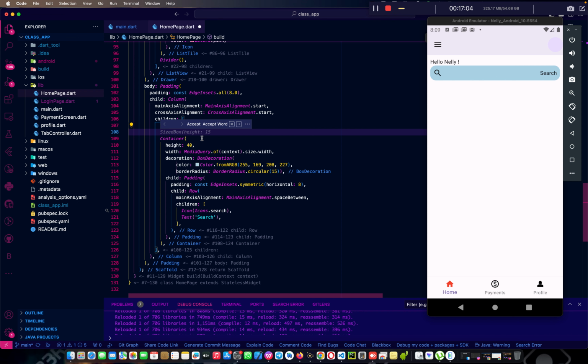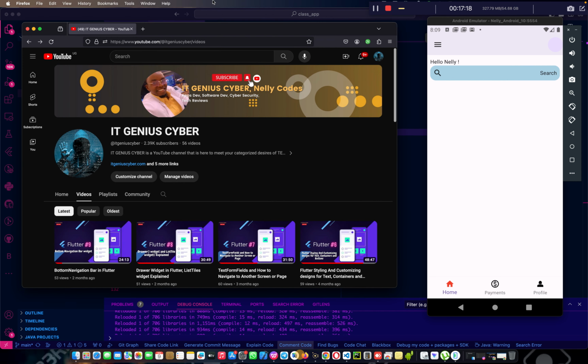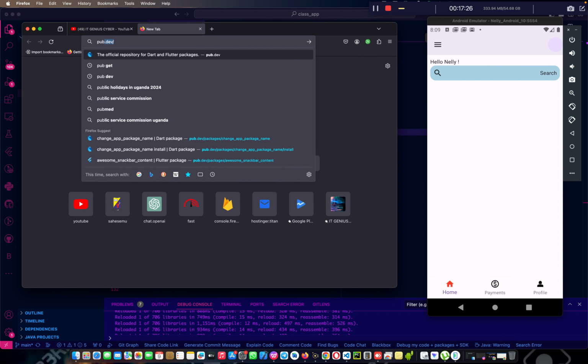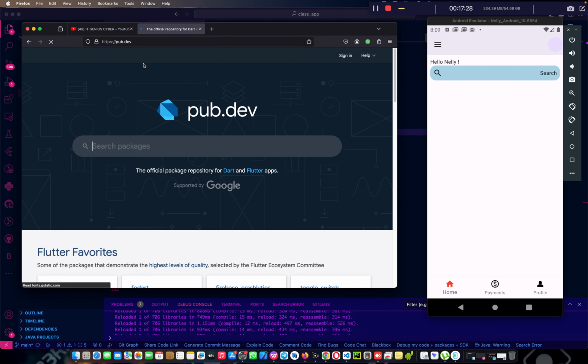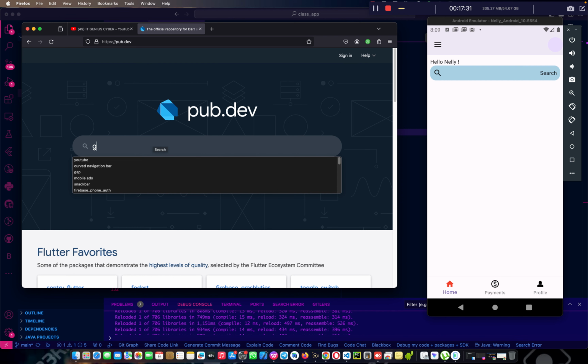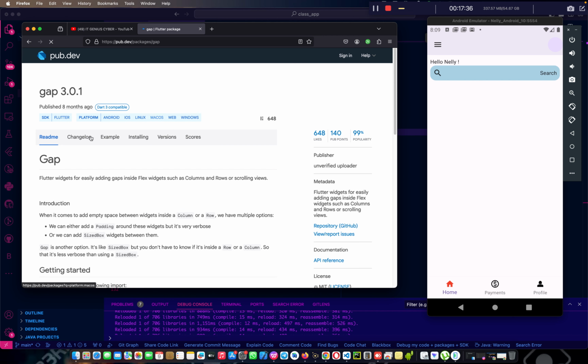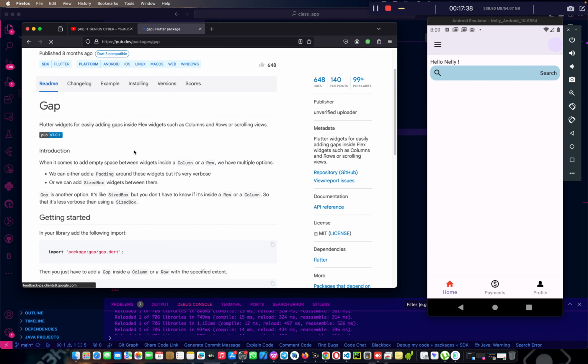There is something new I actually wanted to introduce here. It is called a gap, but maybe we shall be looking more into that in the next tutorial. Otherwise, I can also introduce this. What you need to do is you go here and call for pub.dev. We get a dependency called gap. It's right here. So we call for installation.